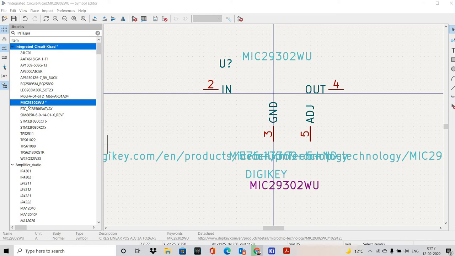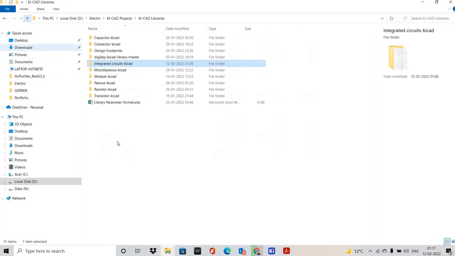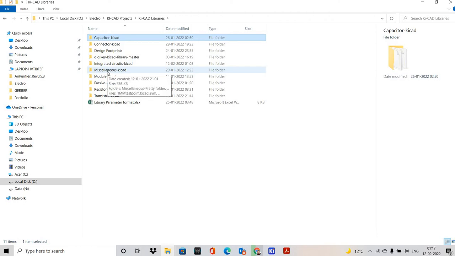For that, I'm going to design this MIC29302WU. Before that, I want to show you how I'm managing my KiCad library. I have this transistor, resistor, passive module, miscellaneous ICs, connector, capacitor. Let's say I'm designing that MIC29302 and creating that schematic symbol.